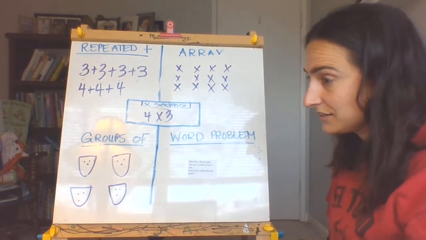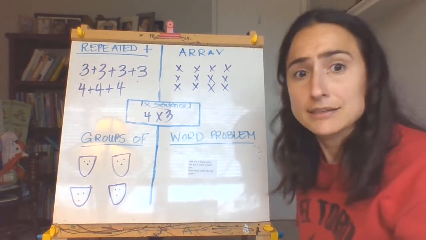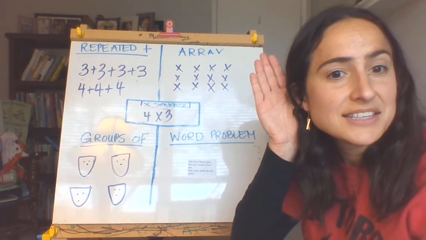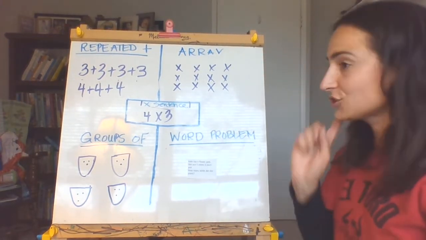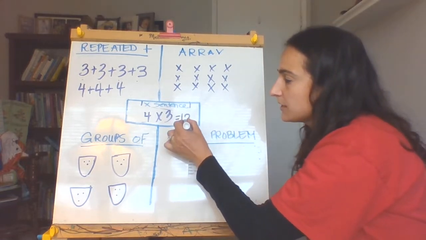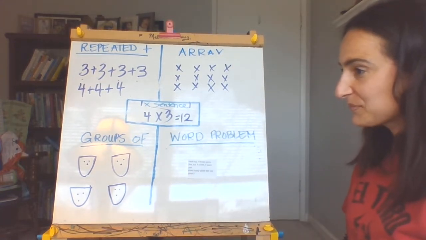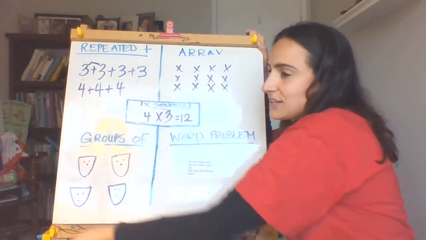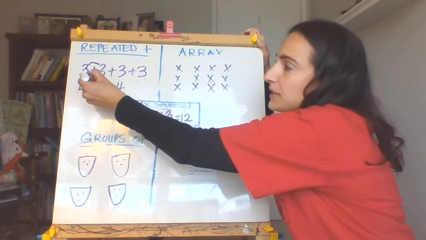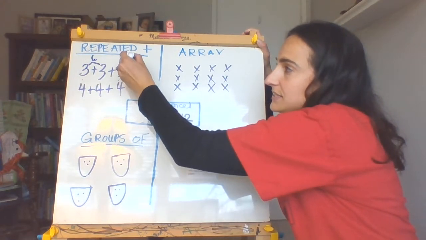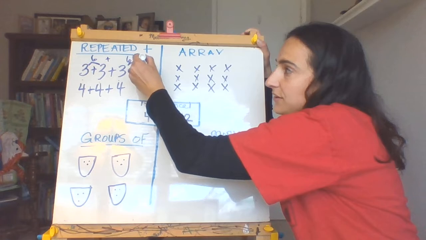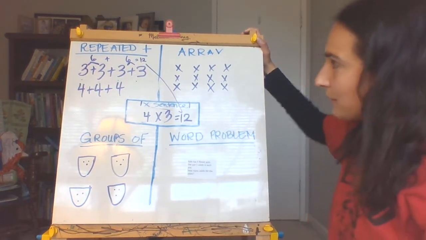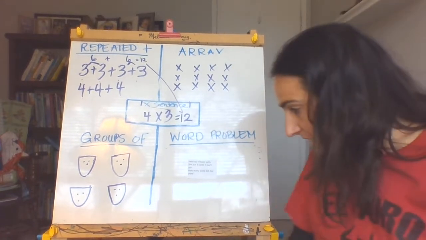Do you know the answer, son? He's looking at me like, okay. 4 times 3, everyone. 12. Good job. So 4 times 3 is 12. Good job. I think that times is multiplication. So 3 plus 3 is 6. 3 plus 3 is 6. And if I add those 6's together, I get 12. Just the same. Okay? All right, boys and girls, that concludes today's lesson.